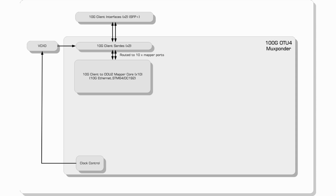We do, however, route each of these signals to 5 ports of the mapper block, which allows us to 100% fill the ODU4 payload. This variant of the 10G client to ODU2 mapping core provides support for 10G Ethernet and STM64. The core maps these clients using the ITU-defined containers.